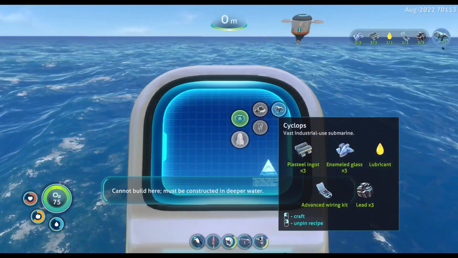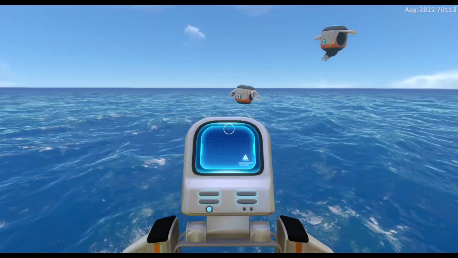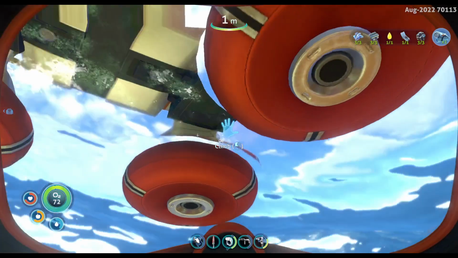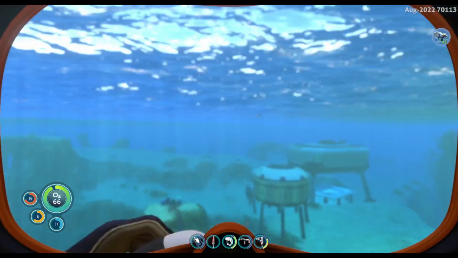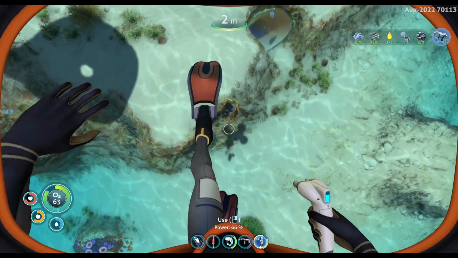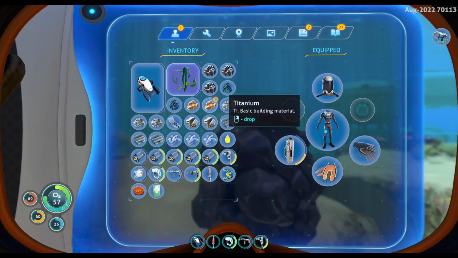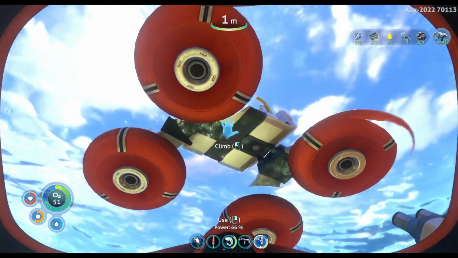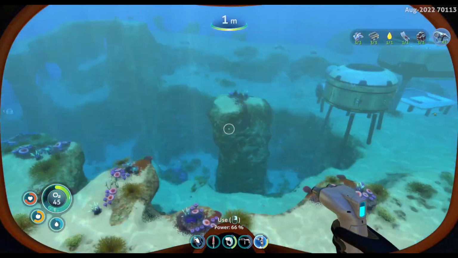Cannot build here. Must be constructed in deep water. Really? How do I pick you up? Oh, inventory's full. Goodbye, copper. No, wait, that was gold. I guess titanium? I can always get more titanium. Does that mean my inventory's full? It's not full.